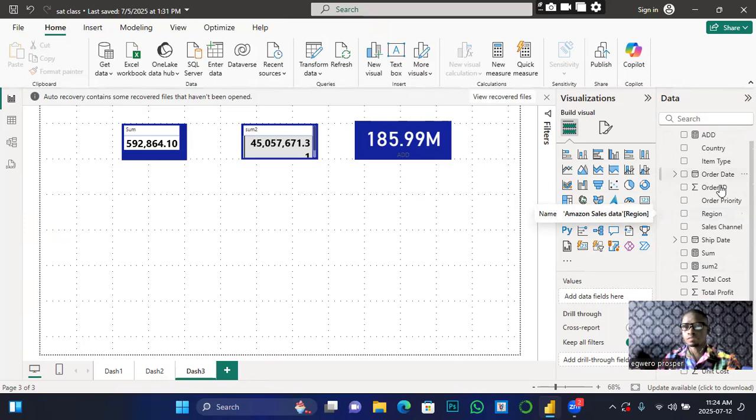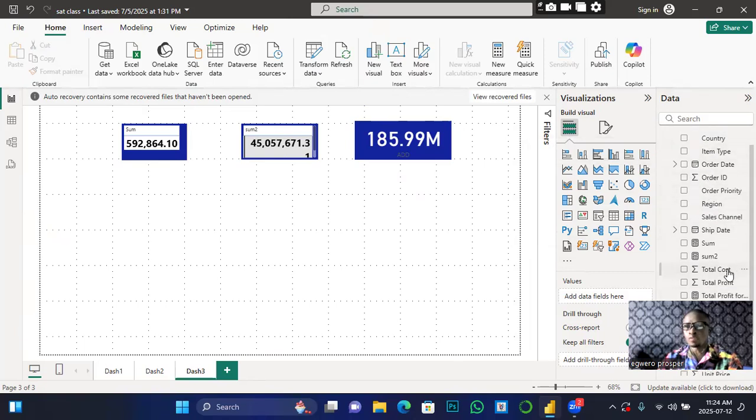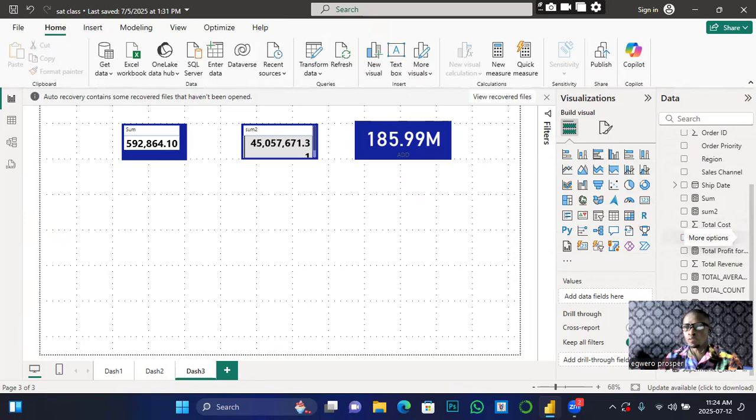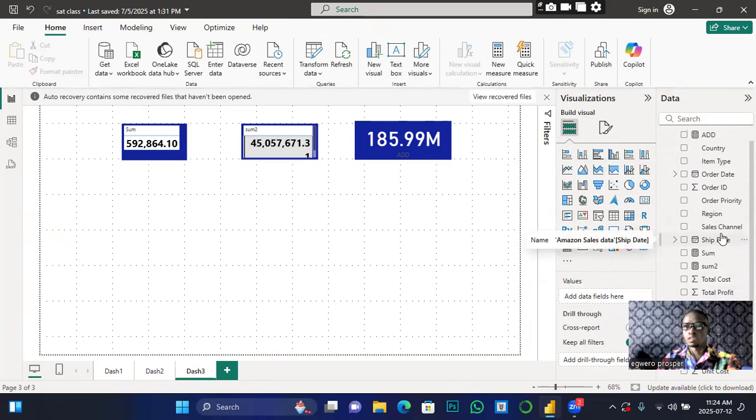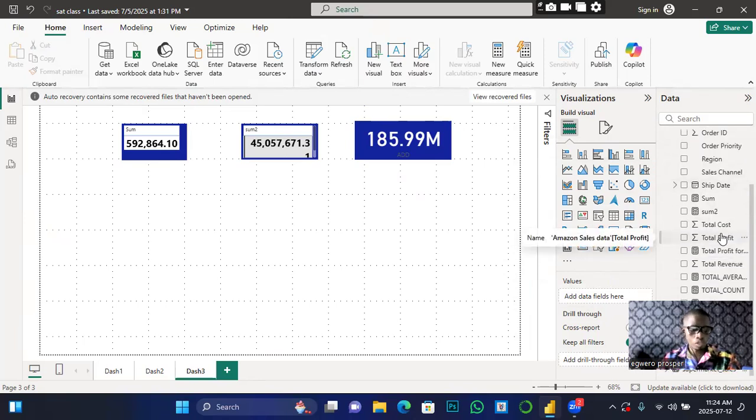The analysis task is from the Amazon data sets: give us the breakdown analysis of total profit per country.